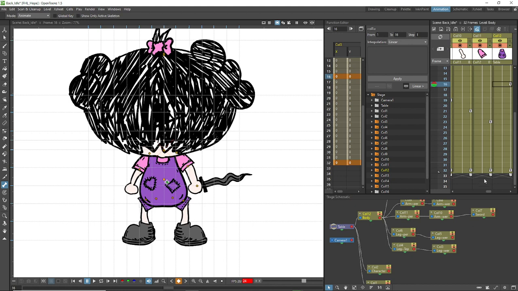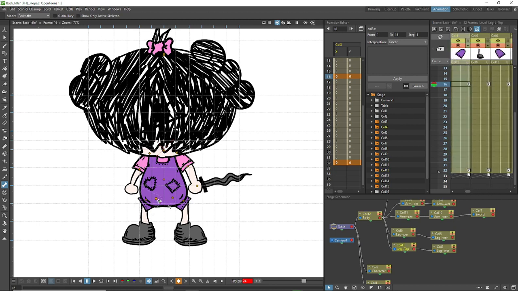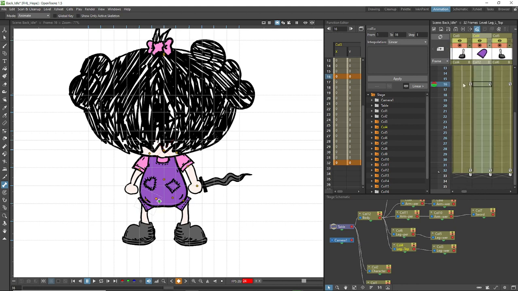What are you doing? That's why. And that's because we already have the skeleton. So the feet move with it. And now let's see how that works.